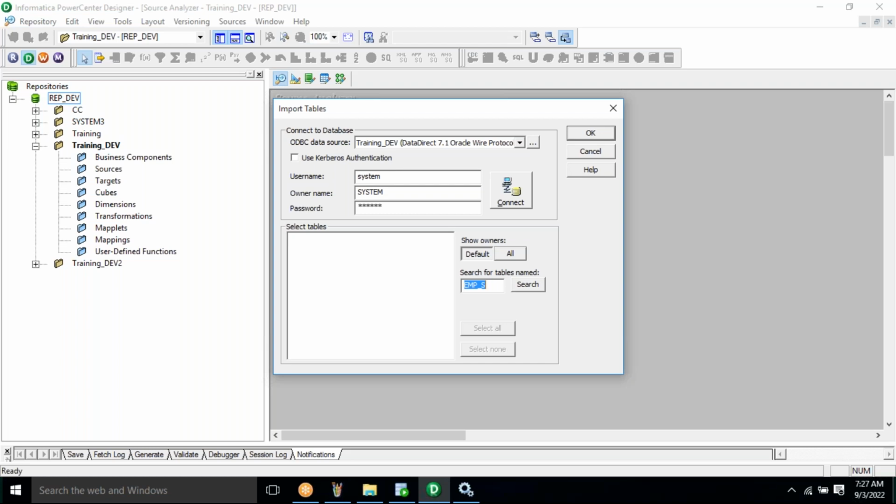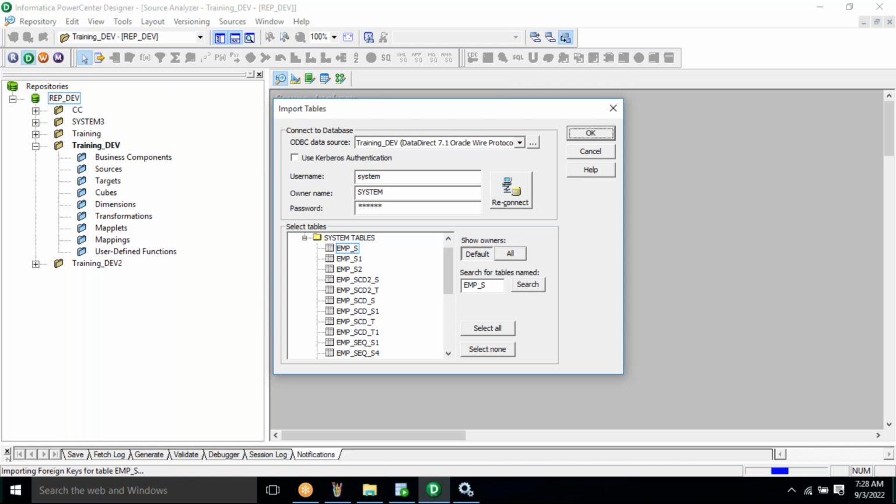Same way you have to practice in your system. And then here we have got the schema tables. We have to click on SYSTEM tables and open the folder. Now our source table name is emp_yes, which we have created. So we are importing the source table structure. That source structure we call a source definition, which will have only column names.